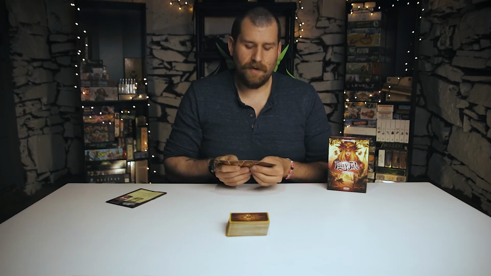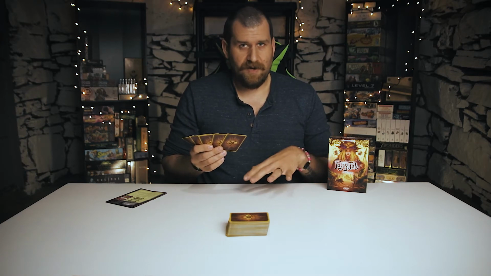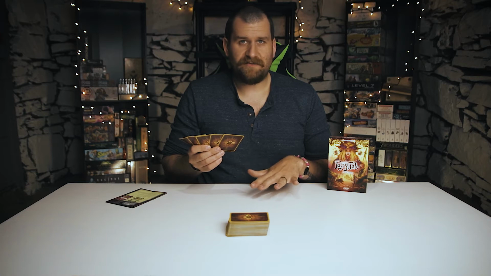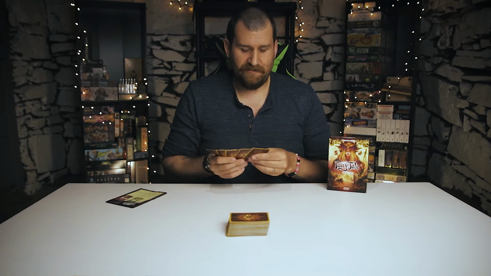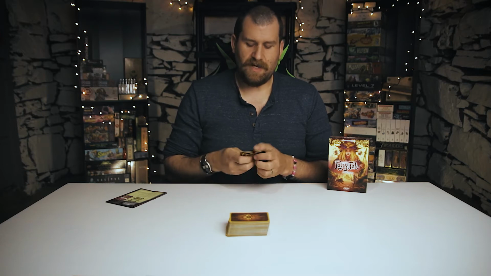You're going to choose one card that you want to keep, and you're going to put it face down in front of you. As you're playing through the draft, you can look at those face-down cards in front of you at any time to sort of remind yourself of what you've already chosen. I am going to go with this one right here.